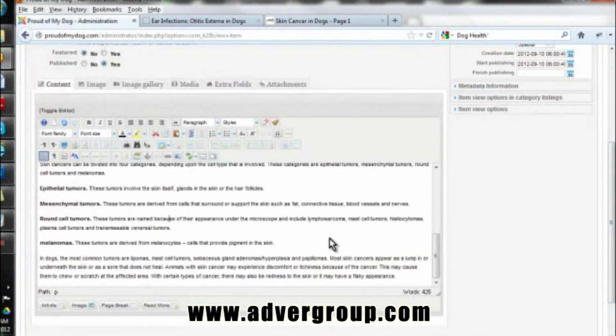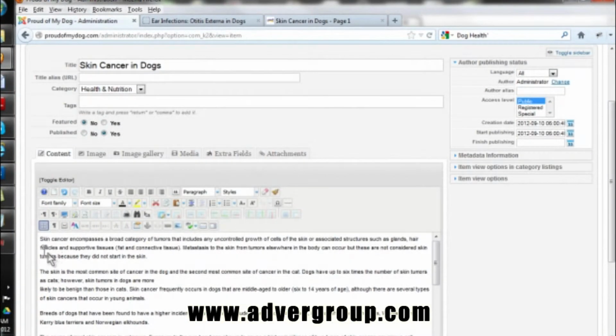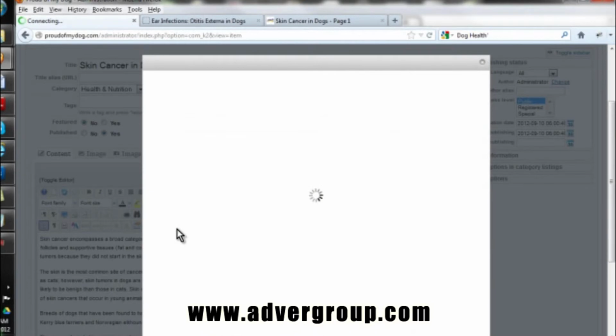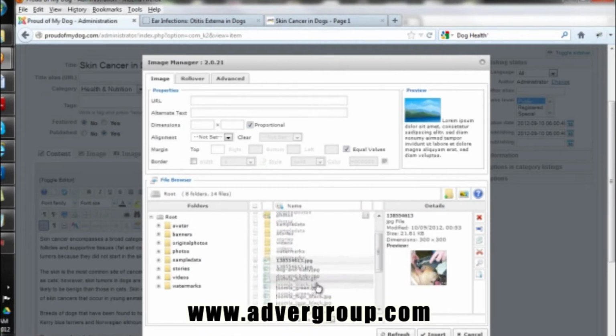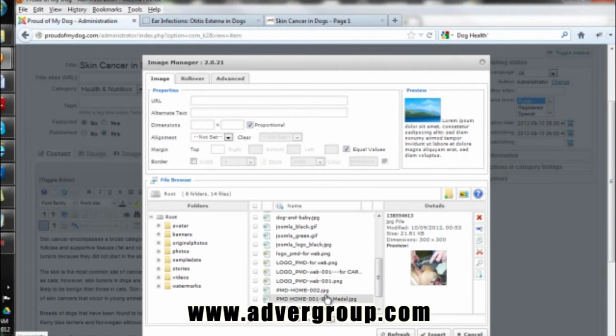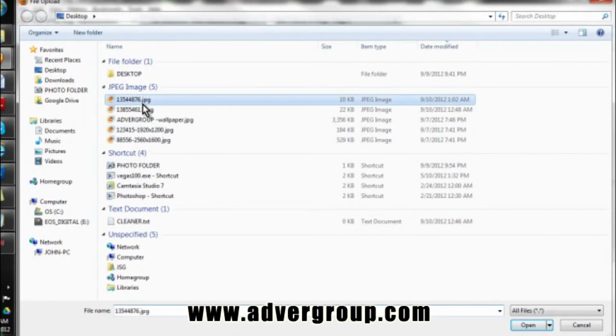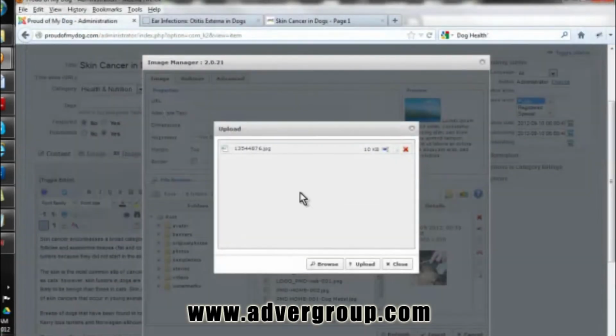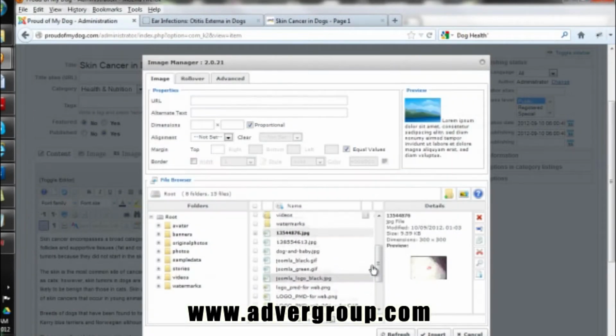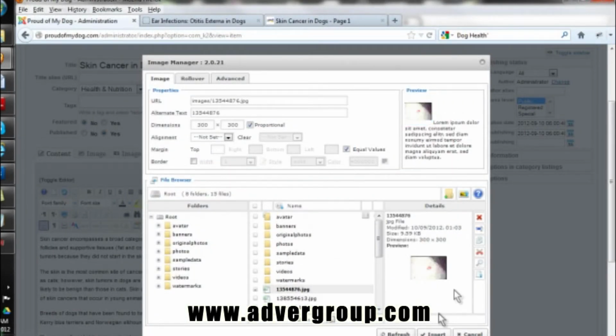Now I would like to insert this picture into my article, so I'm going to go back into my editor. I'm going to come up here to the first little spot, and I'm going to now enter Insert Image. As I go to Insert Image, I could select any images that might already exist on the server, or I can select this icon here, which allows me to upload an image. I can drag and drop images here, or I can browse. And here I can go ahead and browse the images that I would like to add. Simply select upload. Now you can see that image has been populated.